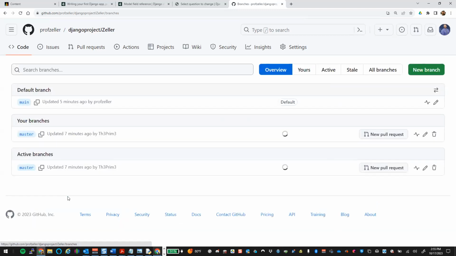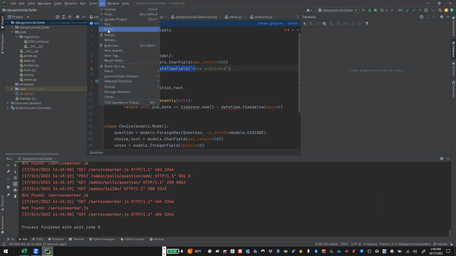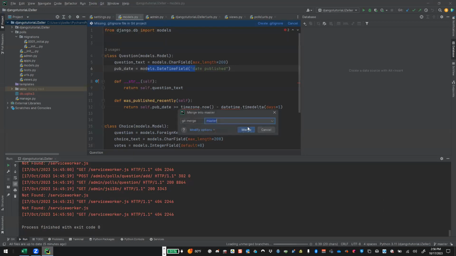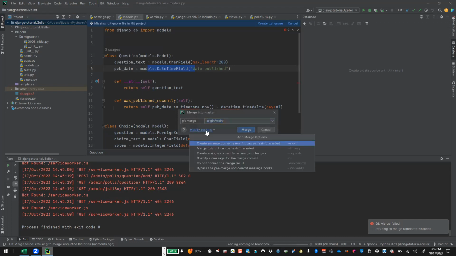Okay, well, we could fix it this way. If we go here and we change this master, just rename it, I guess. Well, we should be able to merge. So if we go here and we click on merge and we merge master into origin main and then hit merge. Merge failed, refused. Oh, great. That actually should be the way that you do it. I don't know why these guys are so mad at each other.